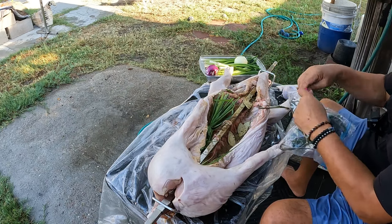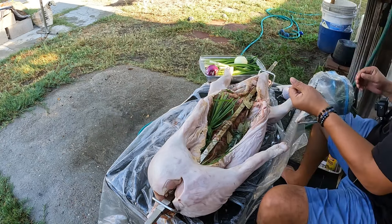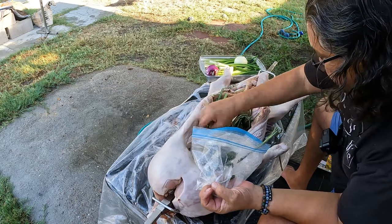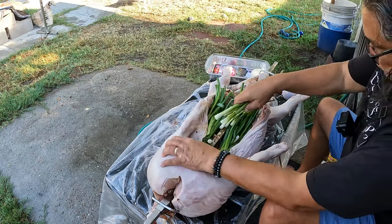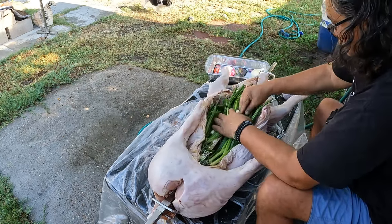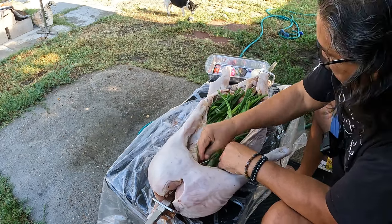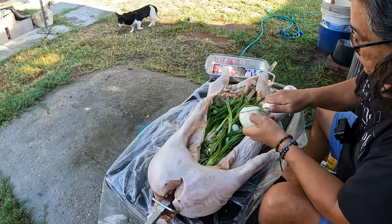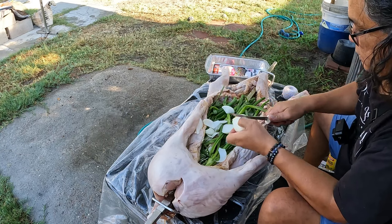I saved some of this — over here in Texas it's kind of seasonal, you gotta save them. Put some in here, put some in there, get it in the crevices. You can never have enough lemongrass. Want this thing full flavor. Anyway, got a couple of raw onions in here — just chop them up and put them in there. Never have enough onions and garlic.